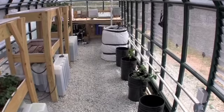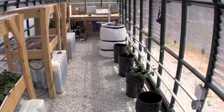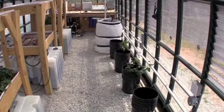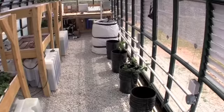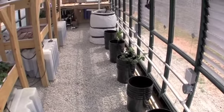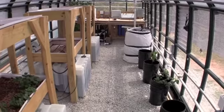We've decided to take out two of the other ebb and flow systems that were in here and move down to one, giving ourselves a lot more room. Finding that the blackberries survived the best during the heat, we're going to concentrate on putting the full complement of blackberries in here. Quite frankly it was just getting a little too crowded with the other two grow systems, so we cut it down to one.